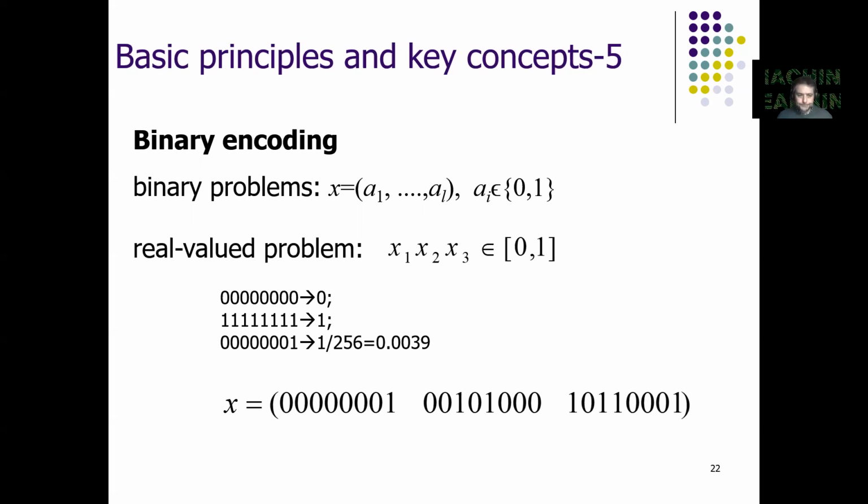So, for example, if my vector has 3 variables, x1, x2, x3, like in this case, then I can represent it as a binary vector, where you can see that the first 8 bits correspond to a value for x1, the second set of 8 bits, a value for variable x2, and the third set of 8 bits represents a value for the variable x3.